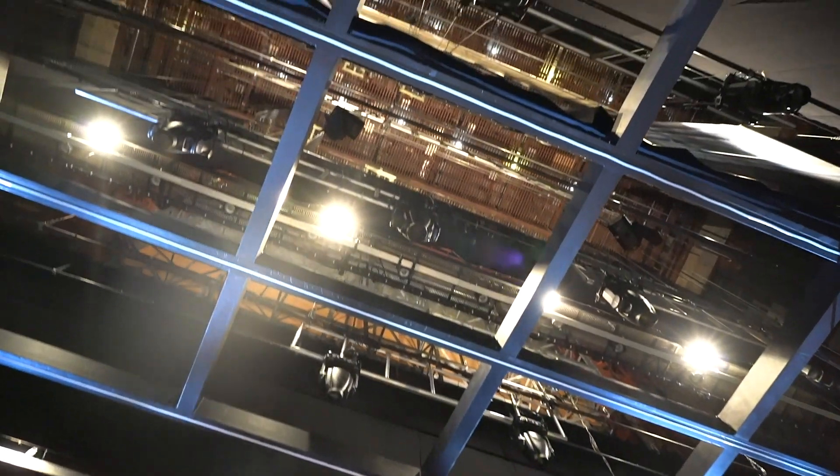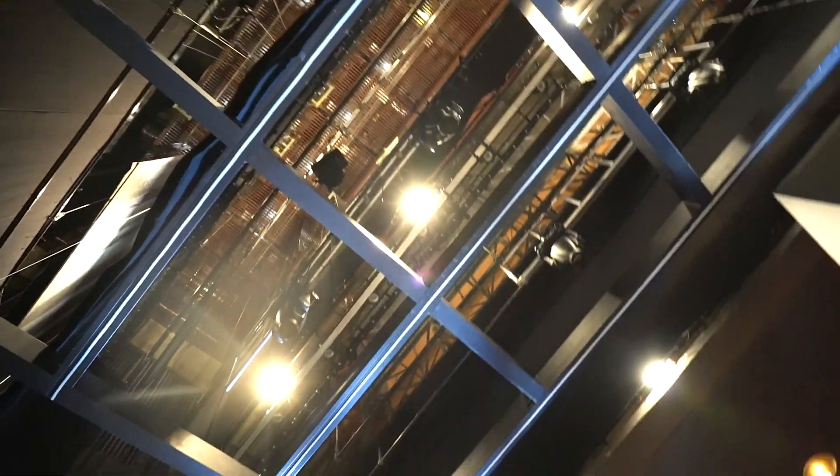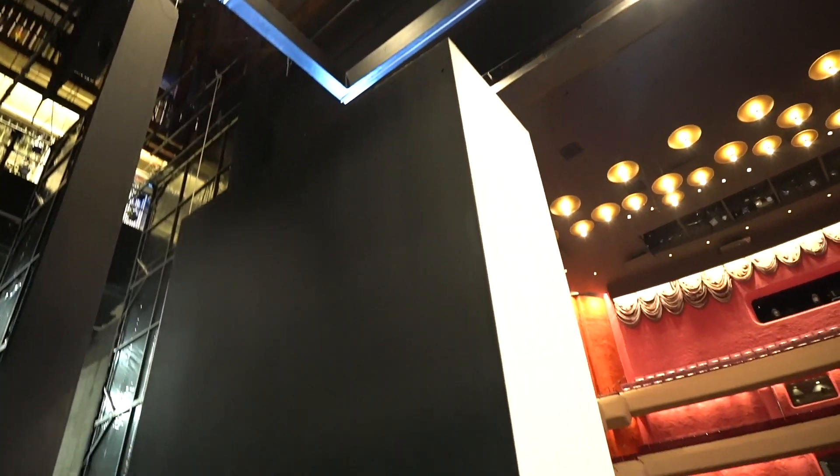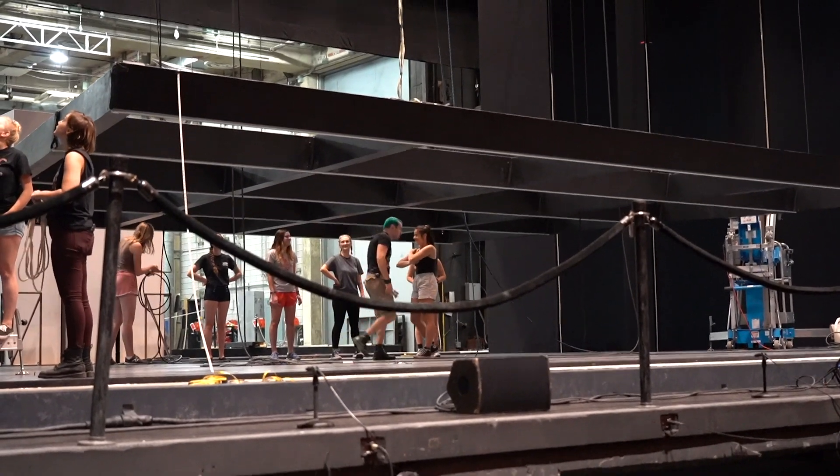It's almost like a dance learning this — it's all choreography. How many steps you have to take before you get to your spike marks, it has to be on cue with the music, everything has to be pretty much perfect. I only started on the first piano tech and so I would just follow Olivia's instructions and we slowly learned what she called the choreography. That was kind of difficult coming from just regular stage crew like 'push this three feet, you're done for the next 30 minutes.'